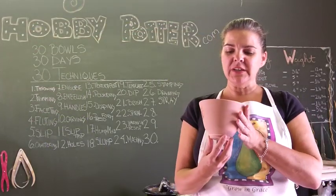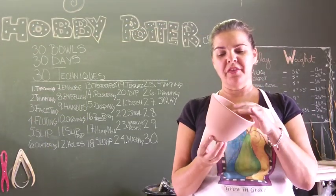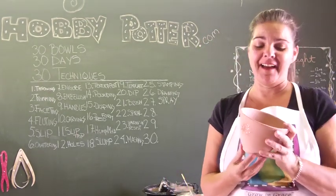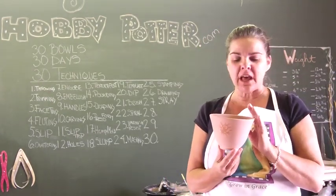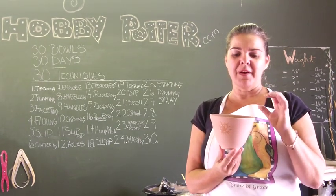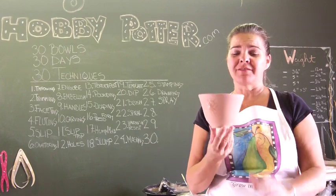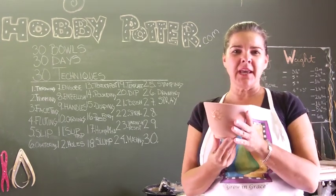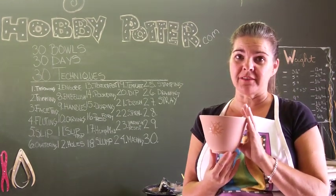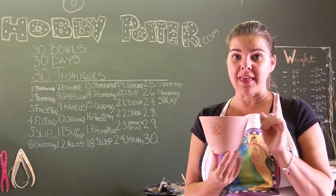So there was the adventure. Here is the pot — the bowl, the thing. I really have to say, I did not enjoy doing this. I may enjoy it more if the result is what I like, but it was a whole lot of effort. I'll keep trying, but I'm sure it's great — I've seen beautiful work done with spray glazing. I just don't have the knack for it yet.